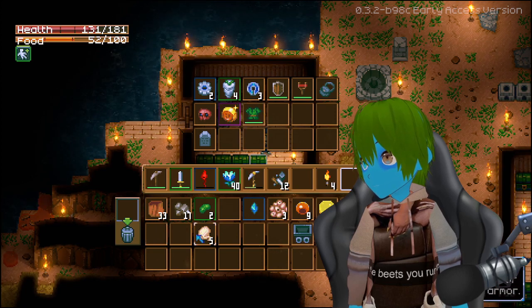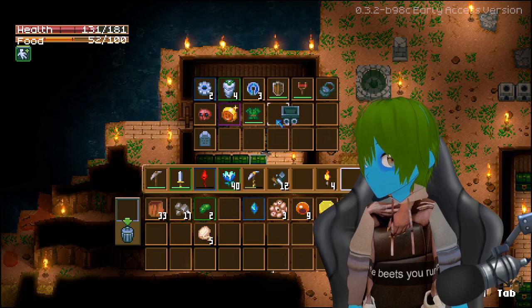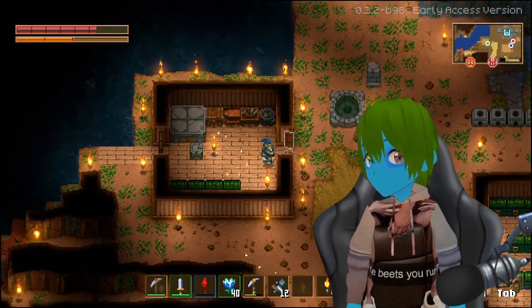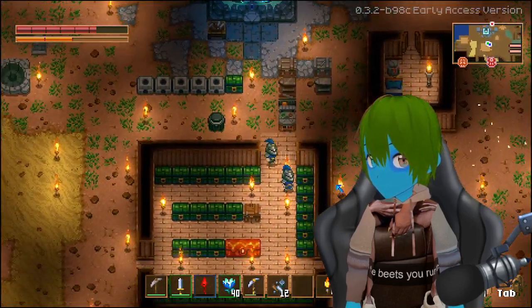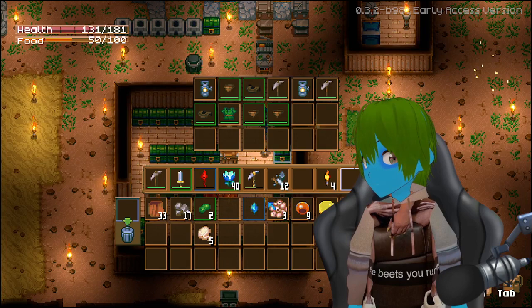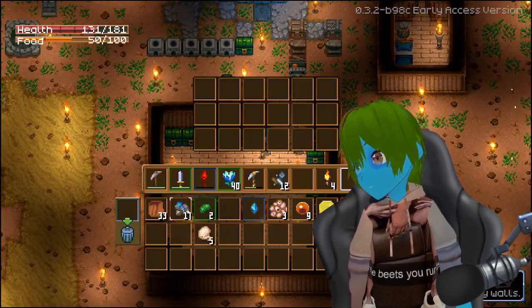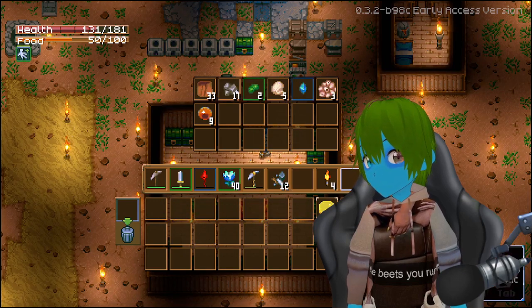Some clay walls. There we go. Where do you want me to throw? Very nice. Put it on the top row. All the unorganized stuff. Oh, up here.